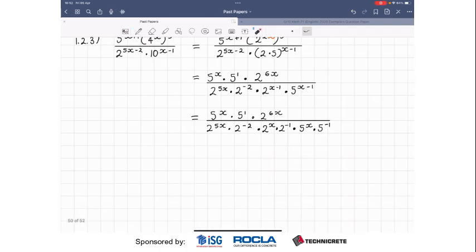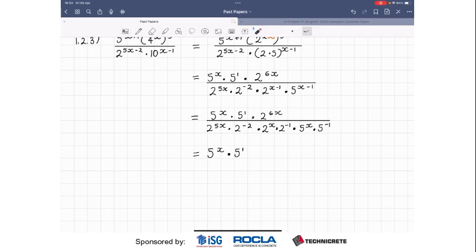Okay, and now I've got everything that only has one term in the exponent, and they've all got either base 2 or base 5, so I can just group my like terms together. And remembering that when I've got division with exponents, the ones at the top are going to stay the same sign, and the ones at the bottom are going to be a negative sign. So I'm starting with my 5s. My 5s in the numerator, I've got a 5 to the x, and I've got a 5 to the 1. And that's all the 5s in the numerator.